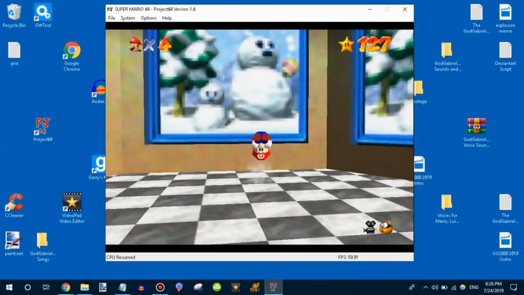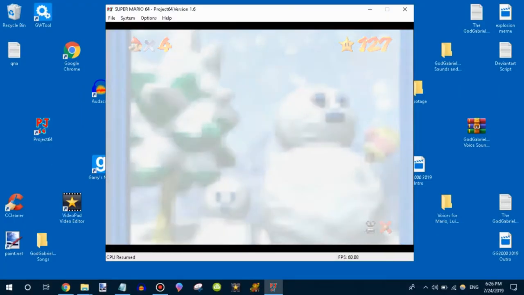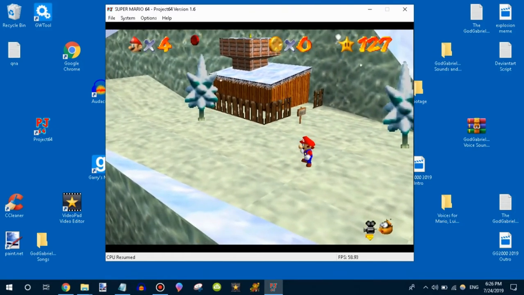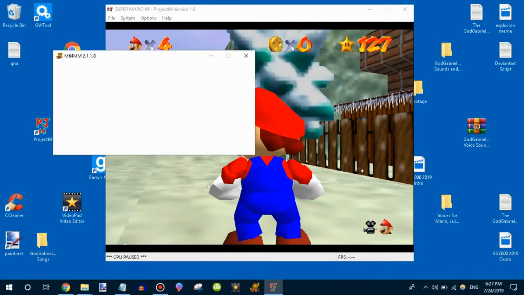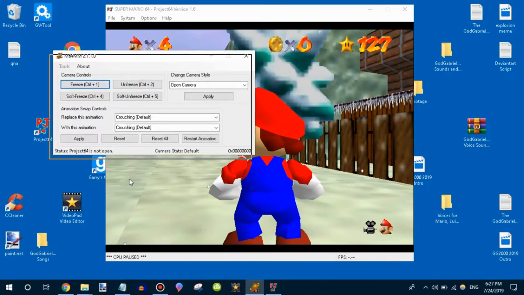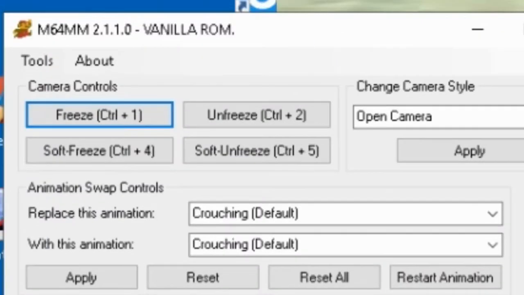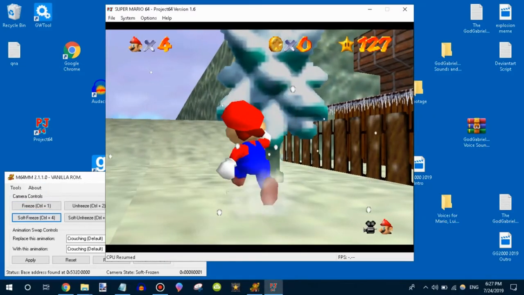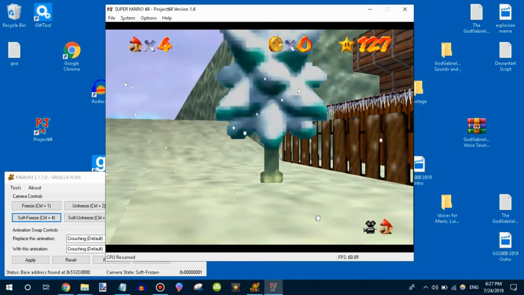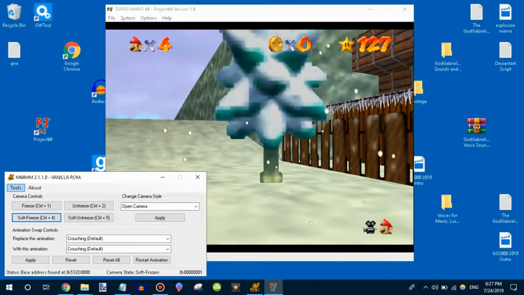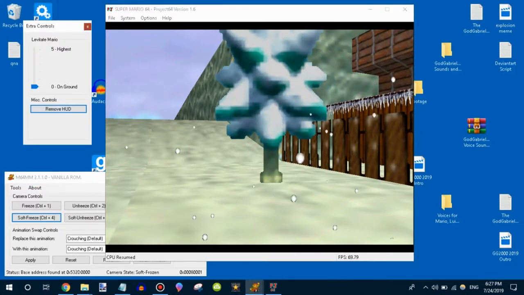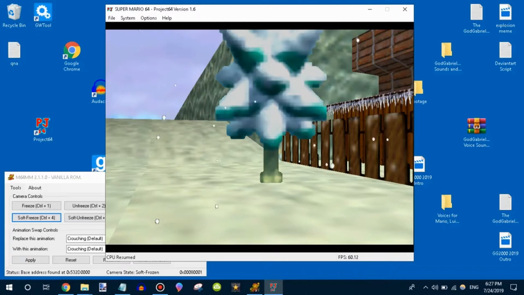So go to a random stage, I pick the snow. So the plot is: Luigi accidentally ate Mario's spaghetti, and Mario's trying to heck him up. And, oh, by the way, open SM64 Movie Maker 2.1 and then you can freeze the camera, and it's good like this to hide. Like that. If you don't want this stinky thing, then just move the HUD like that. Perfect. Now you have yourself the background. Now I'll see you in step 2.